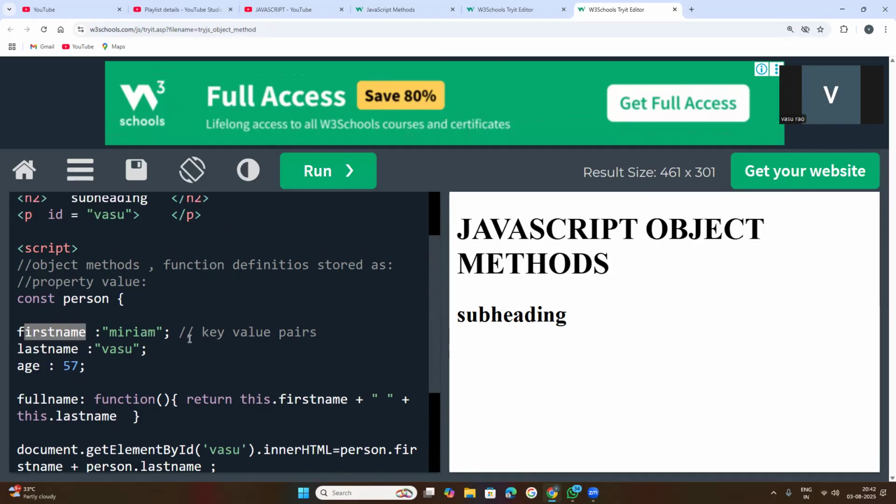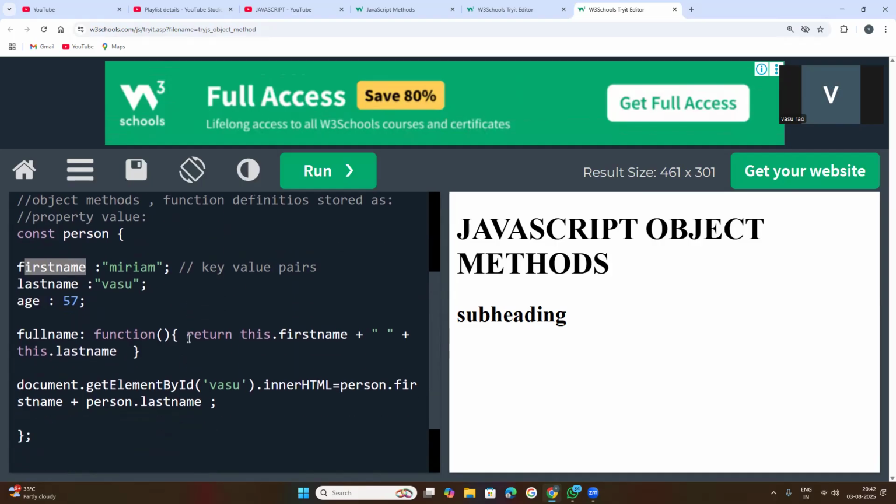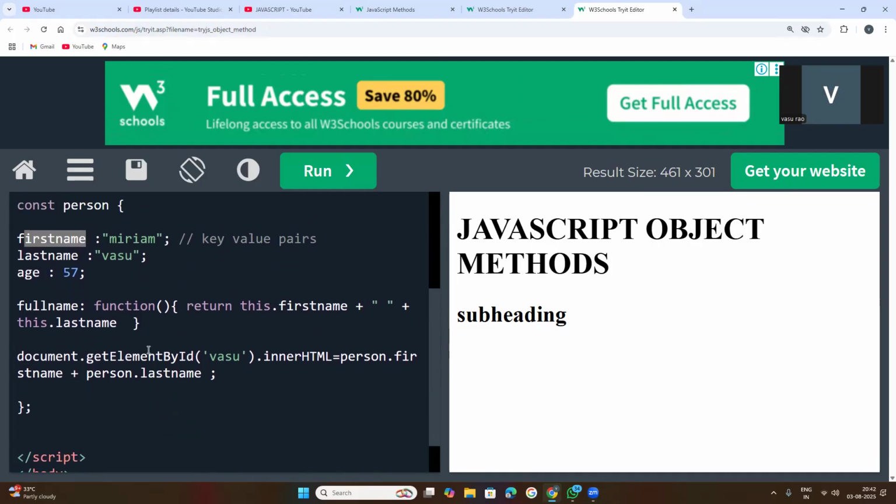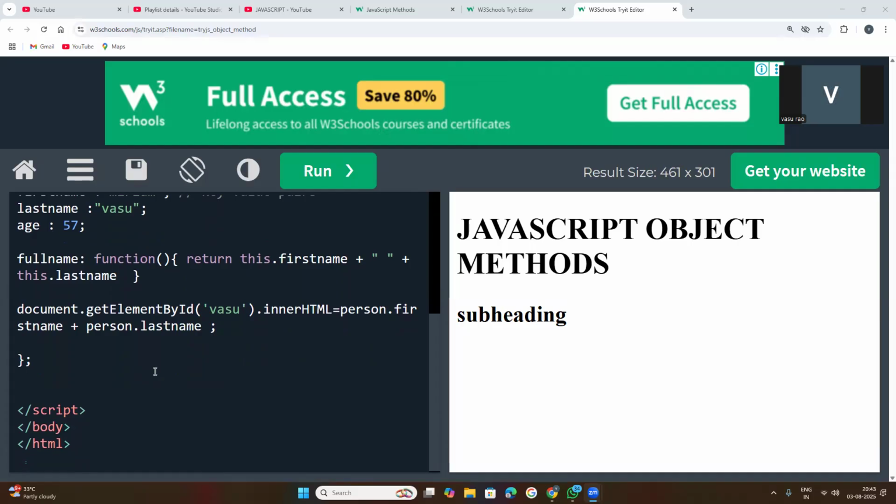That is very important. How you have made the mistakes, you need to find that out, otherwise it is very difficult. This dot last name, document dot get document. What is the mistake you have done here?